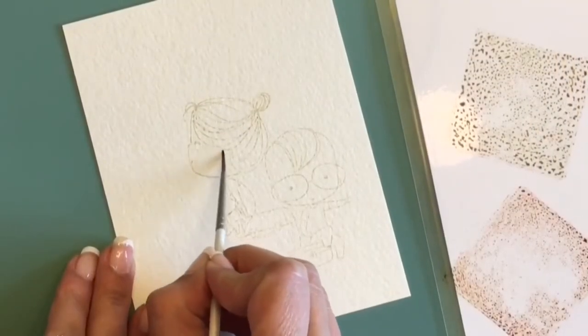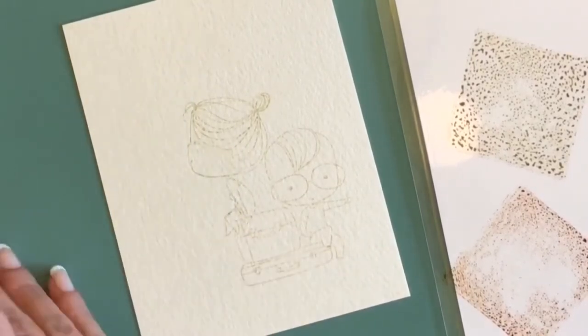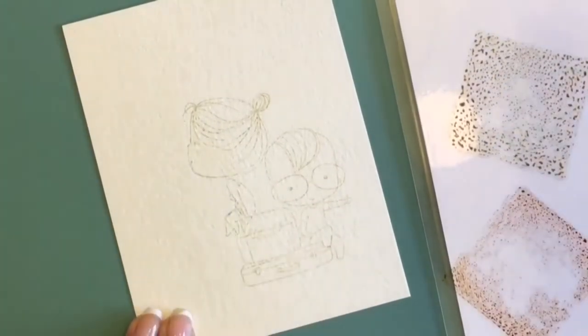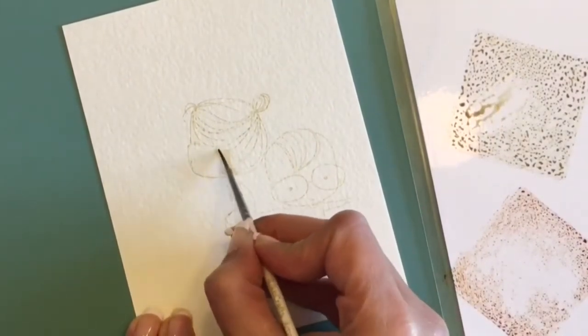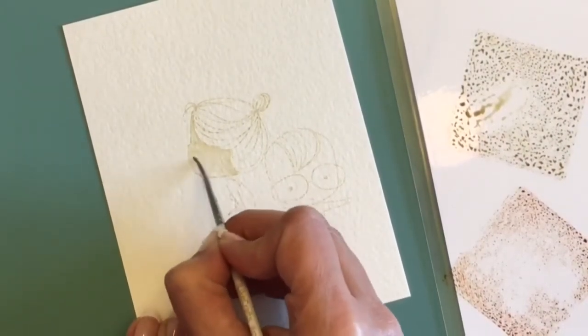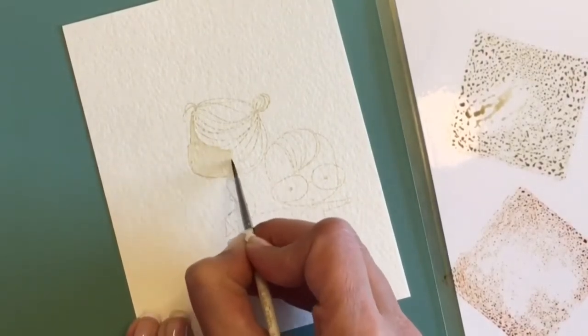I also have a jar of clean water and a jar of already used water, so that my water can last longer. I dip my brush in the dirty water first and then I dip it in the clean water. That way I don't have to be switching out my waters constantly, because the water can get dirty really fast, and you always will have a jar of clean water ready to go. So sometimes I wet the area first.